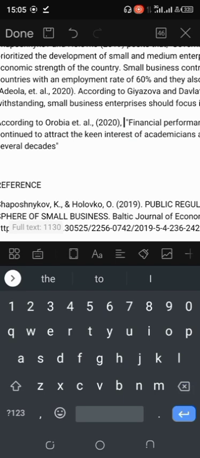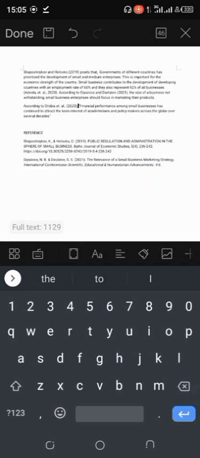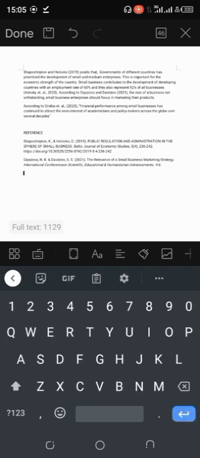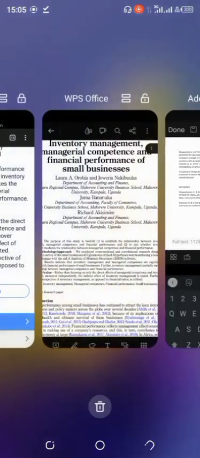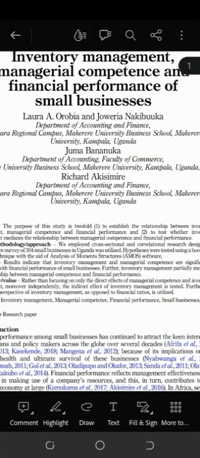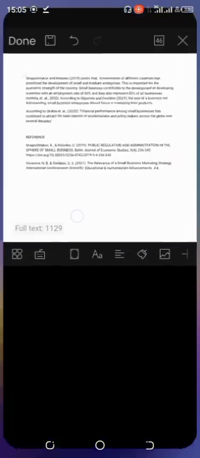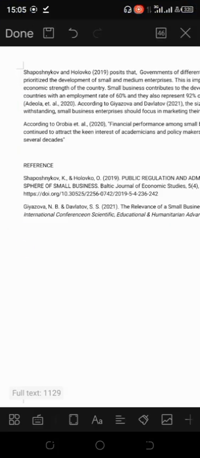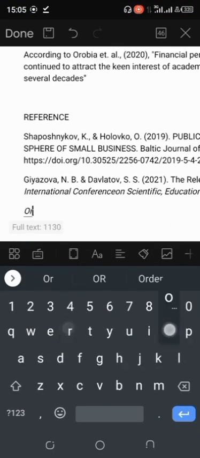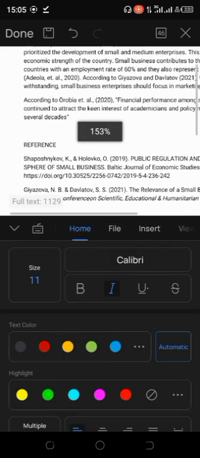Okay. Then the next thing is I would like this to be in my end-text referencing because my work is building. My reference is also increasing. So I'll go back to get a clear reference. Orobia, LA. Don't want it to be itemized.